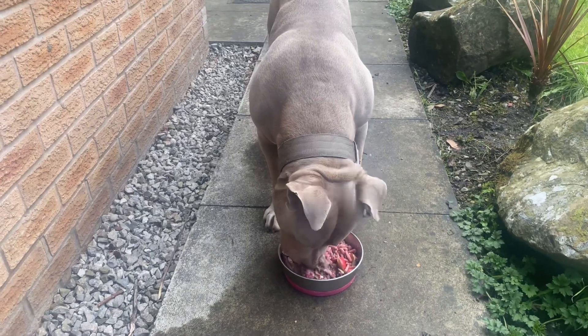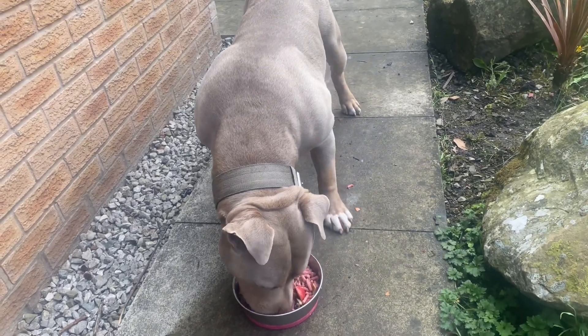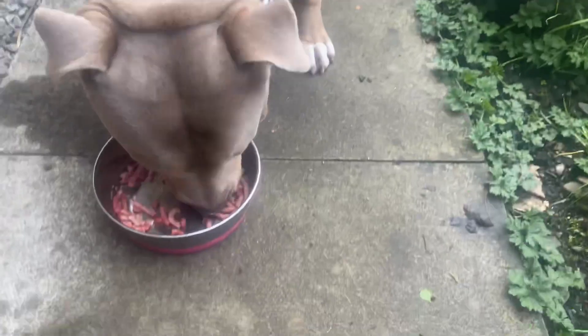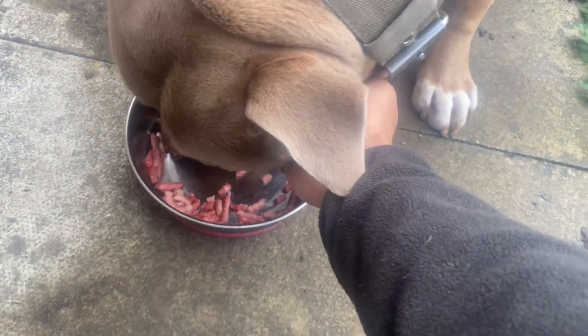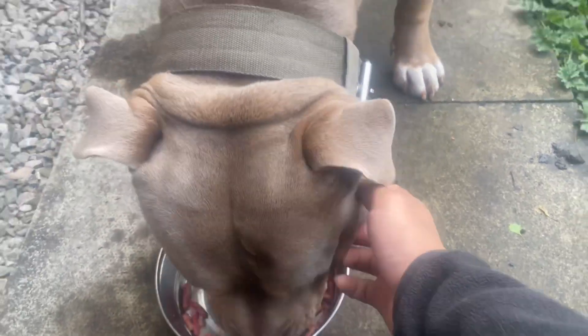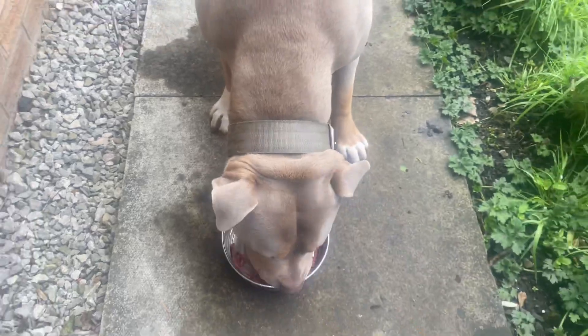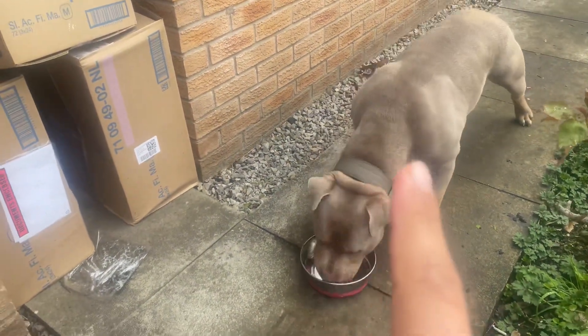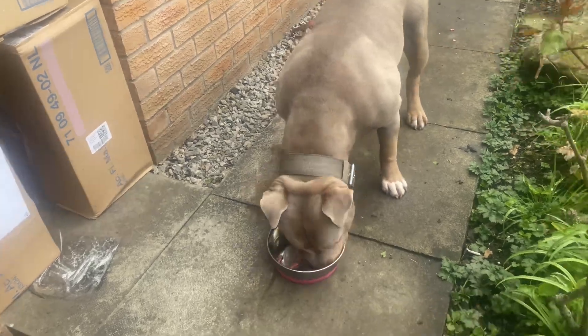We're just going to enjoy our meal and then we're going for a walk. I just want to show you — there's absolutely no food aggression. I don't like bothering him when he eats, but just to show: no food aggression at all, he's fine. I have my fingers all in there and he won't do anything. Look at those muscles on his shoulders popping out — good lad, Pabs.